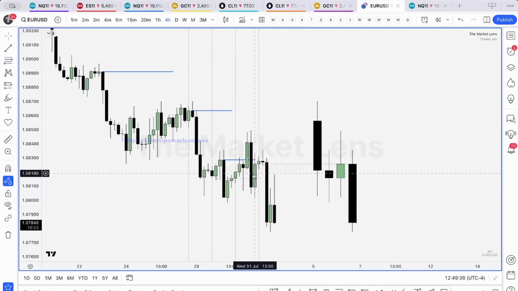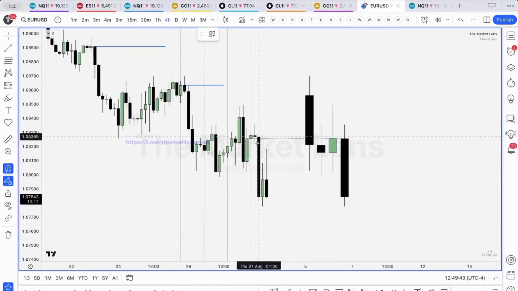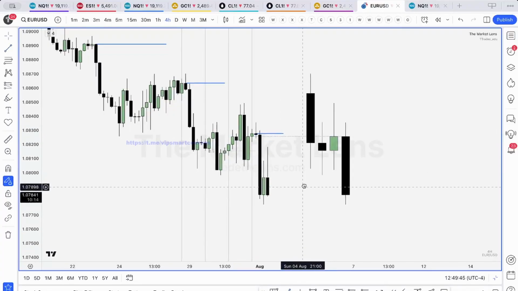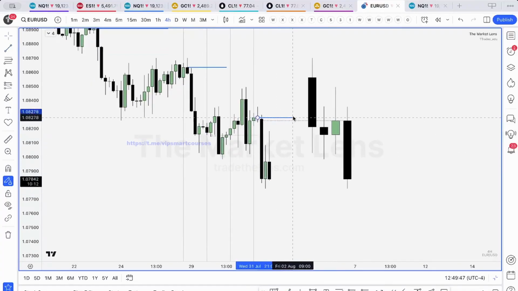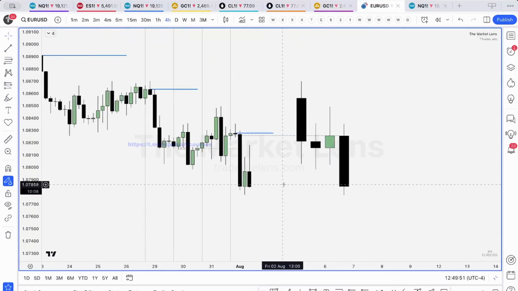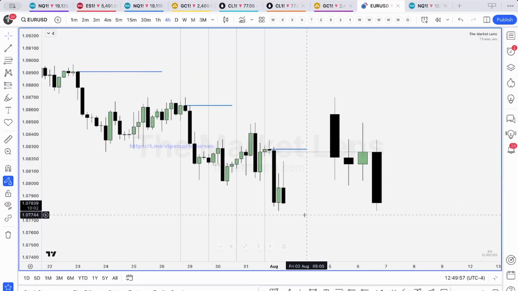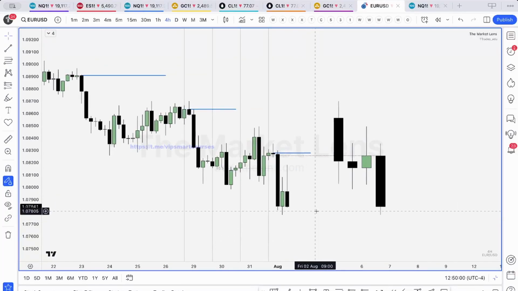It does not respect 0.5 of this. We'd want to see a swing form in here to move higher, right? Then we go break a new low. So it's still bearish. Right now, Euro is still bearish unless we go and close over this, right? So that's how I determine trend. And so with that, if we're trending down, I'm only looking to short swing highs, right? I'm not looking to buy swing lows, if that makes sense. Hopefully that is helpful.